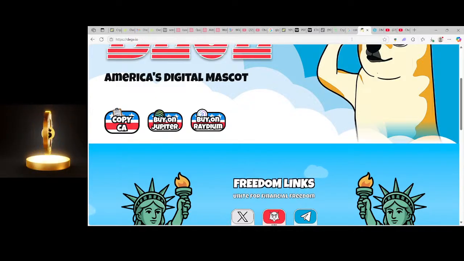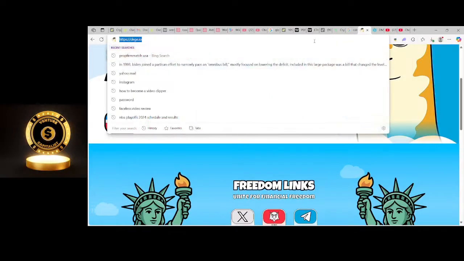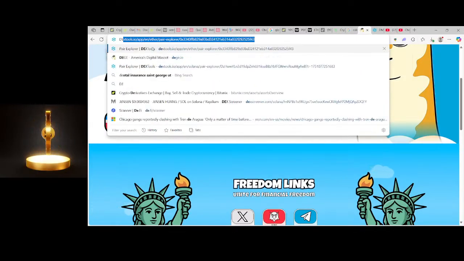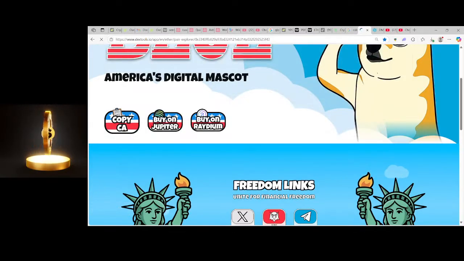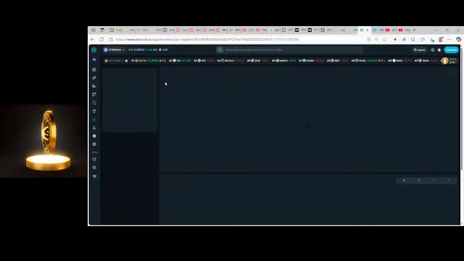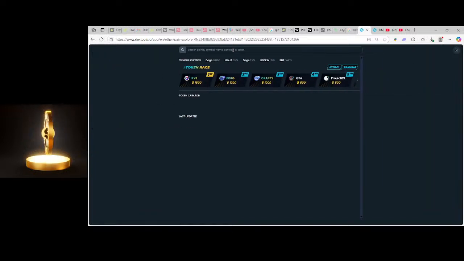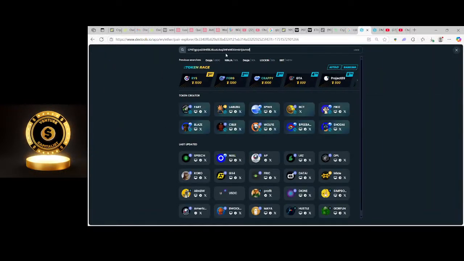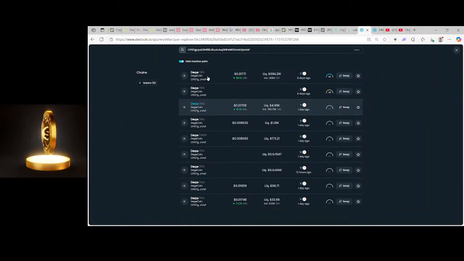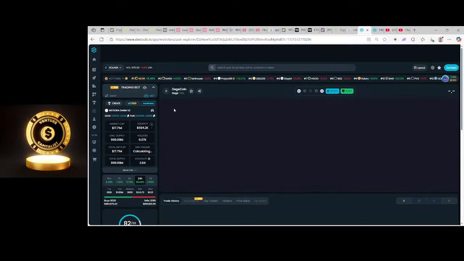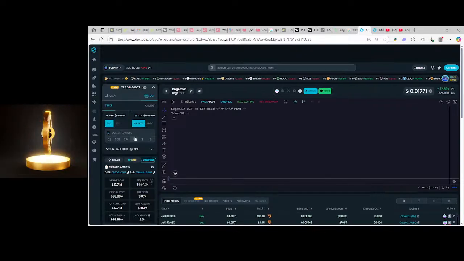you're going to go to Dex Tools. Type in dextools.io, and then there's a place you can search the address. Just paste the address right there. Once the address is in, it pulls up the coin, and then you select the coin. Now once you're here, there's a little section on the left side.